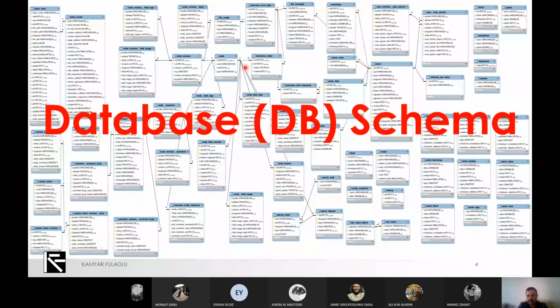This is one example. Maybe you will ask what the relation is between the database and GIS. We will see the relation. Right now I'm just trying to give you some basic information about databases. I can give you another example.